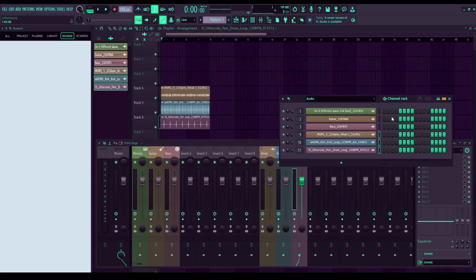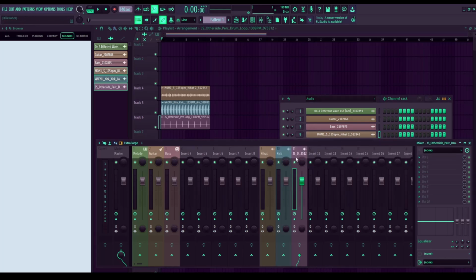There we go. So I'm going to make that say perc loop, a percussion loop, like that. And I can do icons. So I can do drum like that, and then kick. Put that as a kick drum, and then icon. Just put that as that.